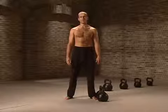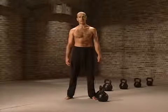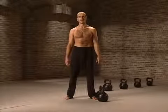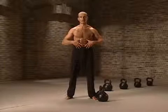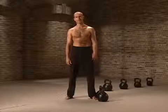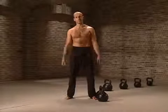Since there's no knee dip, it's critical that you pay extra attention to the other types of shock absorption, such as tightening up on impact and getting some air knocked out of you. You gotta tighten up your stomach, and as you tighten it up, you let some air get knocked out of you. Remember, tightening up the stomach doesn't mean sucking it in, doesn't mean sticking it out. It just means bracing it for a punch.